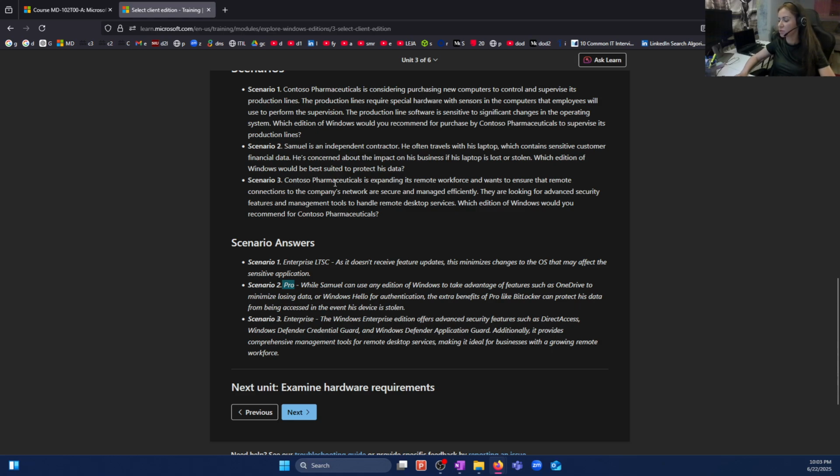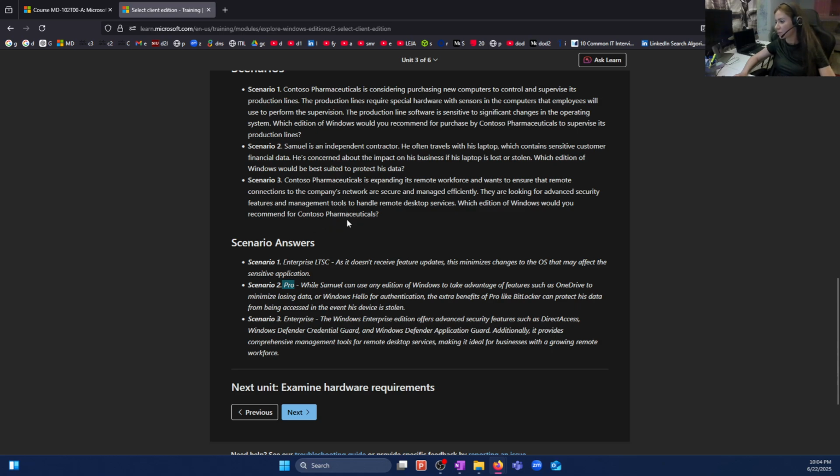Scenario number 3. Contoso Pharmaceuticals is expanding its remote workforce and wants to ensure that remote connections to the company's network are secure and managed efficiently. They are looking for advanced security features and management tools to handle remote desktop services. Which edition of Windows would you recommend for Contoso?